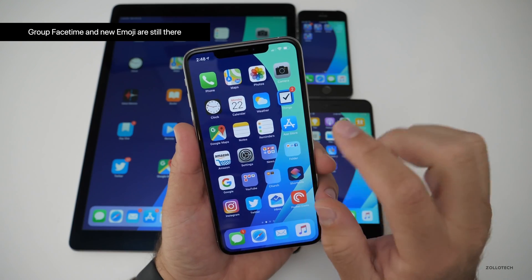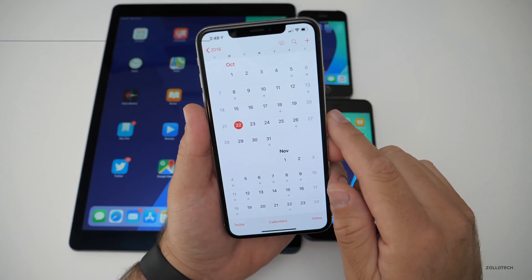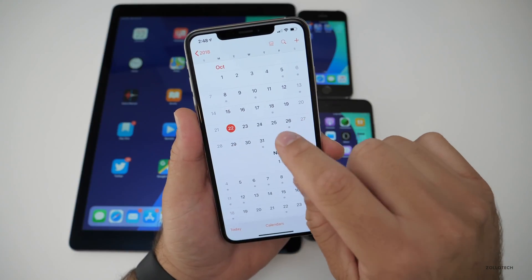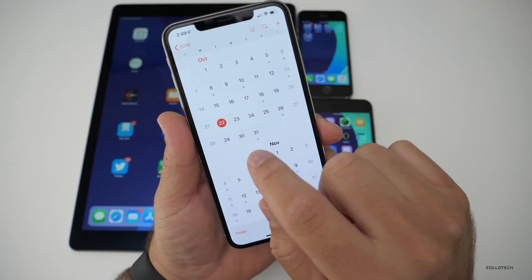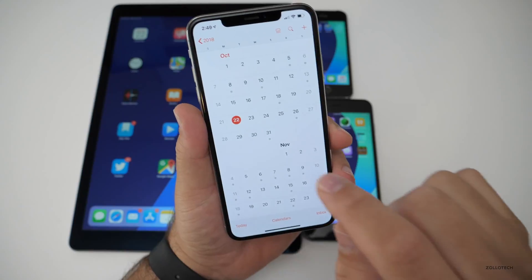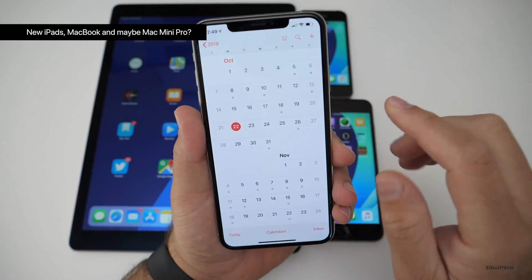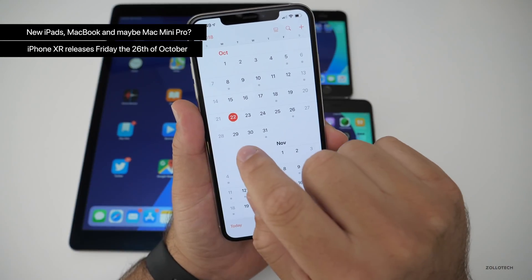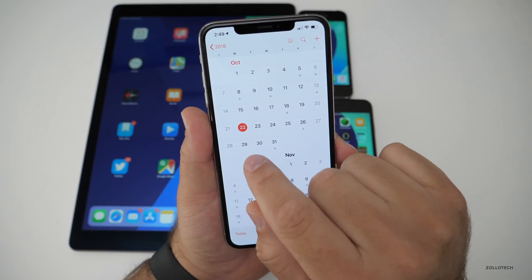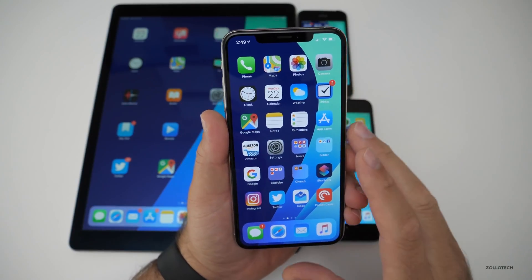Group FaceTime will be available, along with those new emojis. I'm thinking since the iPhone XR comes out Friday, we may see a final version probably early next week, but we may see a Gold Master very soon. There's an event on the 30th for a new iPad, so we should see some new iPad Pros, maybe some new Macs. I'm expecting the final iOS 12.1 release on the 29th — we may see another release this week and then a final on the 29th, though it's hard to say just yet.